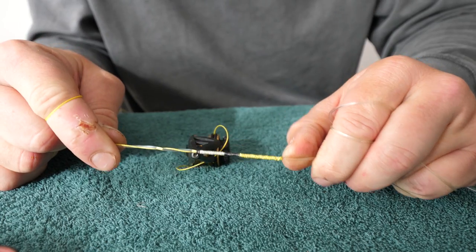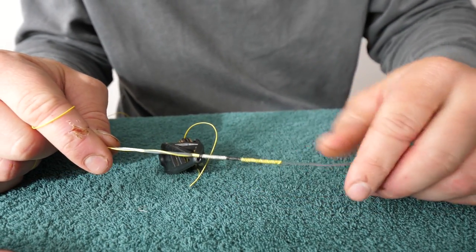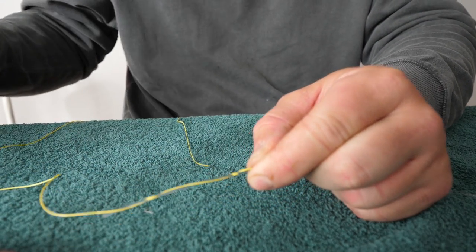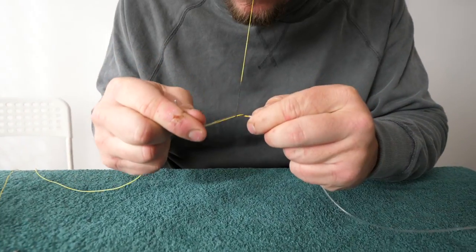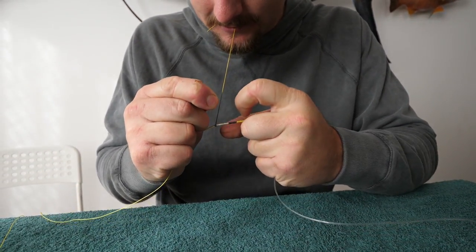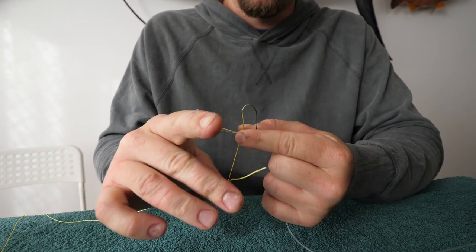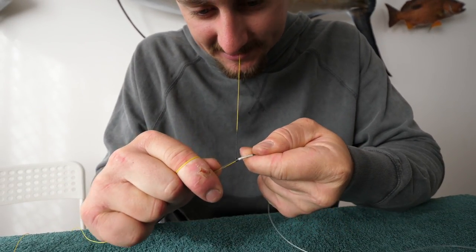It's just more line you have to pass through your guides. Then I pull my PR bobbin off and I've got a good tag end. You're basically finishing your knot off like you would an FG — so you run the alternating half hitches. It just keeps your knot looking a bit more pretty as a fisherman. Prettiness is everything.